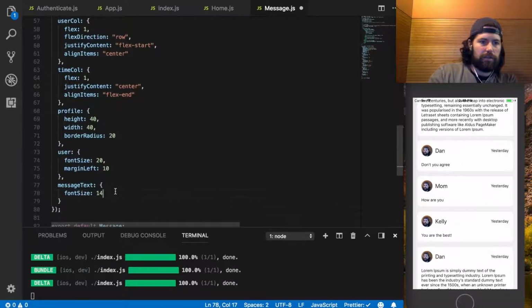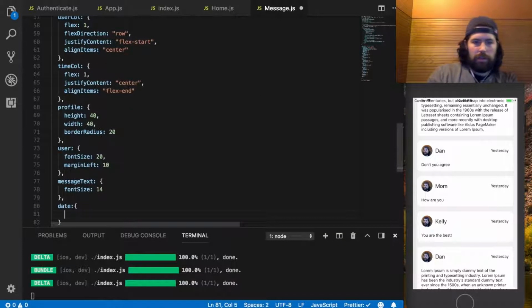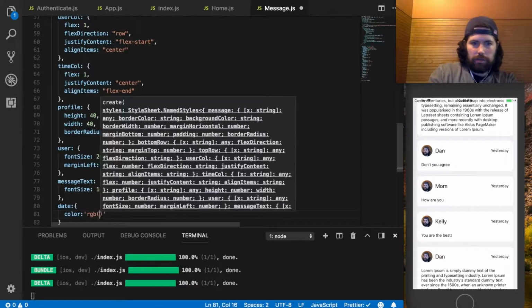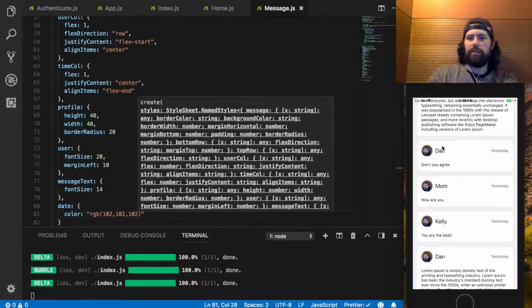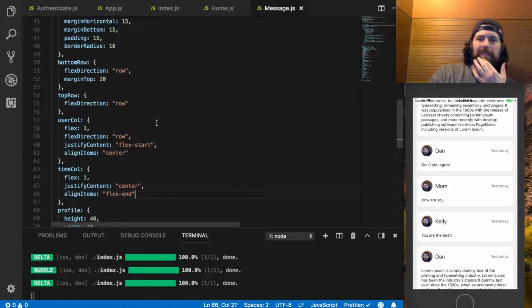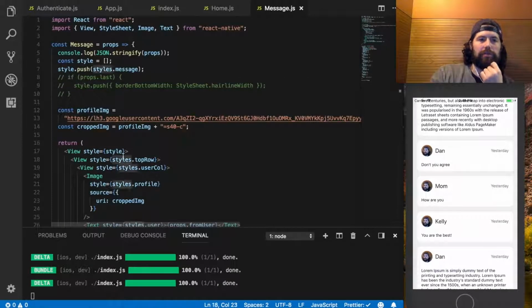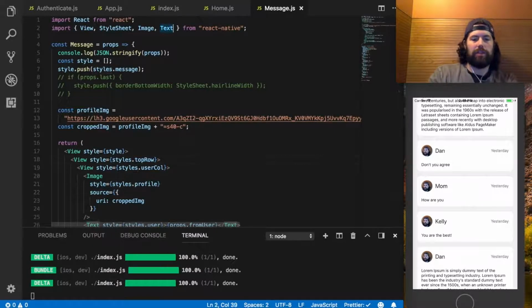User message text. Color. All right, so we're getting better with this UI. Now you see how we can't scroll here, right? So what's going on is these messages are kind of just floating. Again, we were doing it just as we were going. We need to put them in a holder, and what we're going to use is called a flat list.